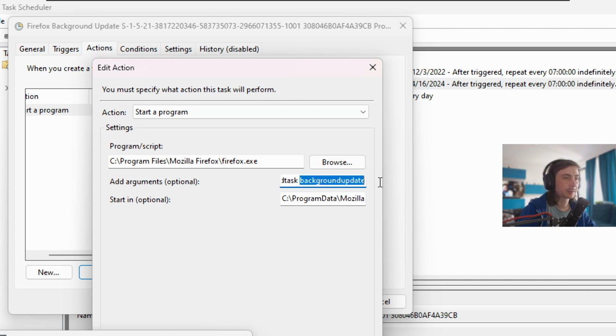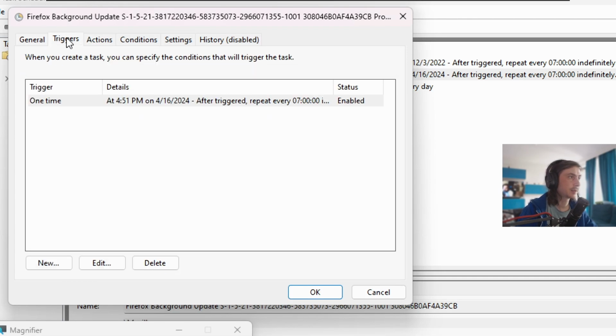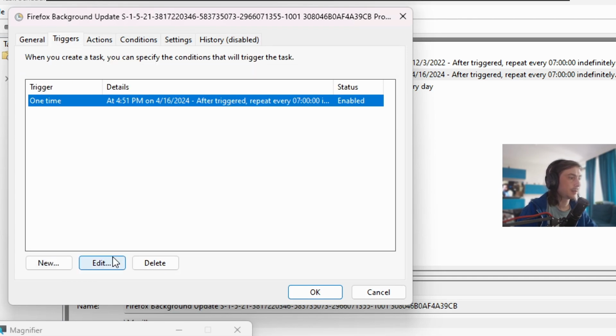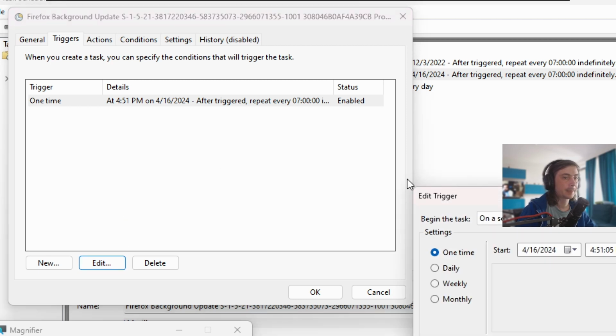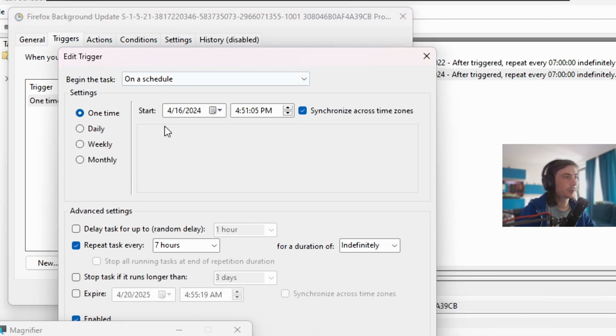Background task, background update. So basically this task starts, let's see the trigger, on a schedule one time. This one is just one time apparently. Oh yeah, one time per day, and it repeats every 7 hours indefinitely.